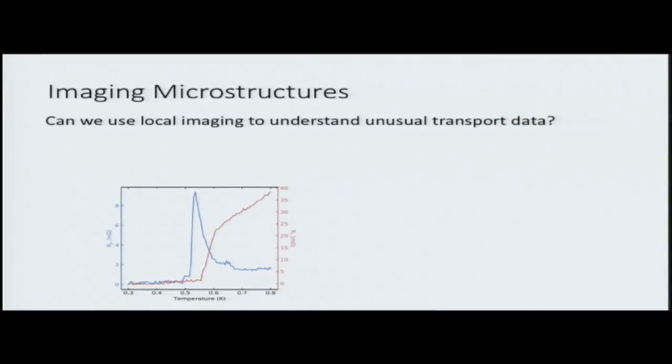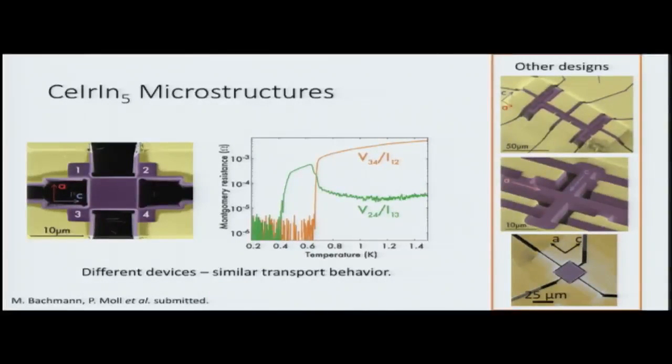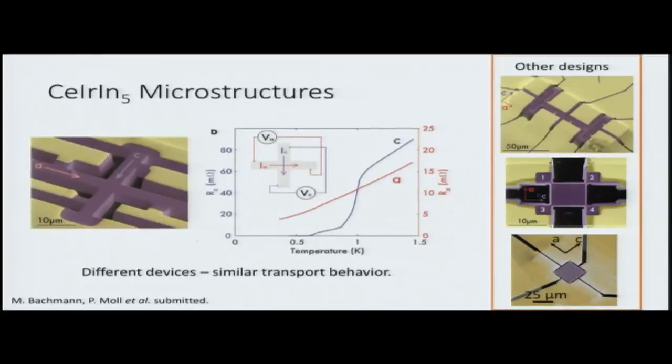All right. And so the question that came up is, can we actually use local imaging to understand where this, yeah? So now, if I understood correctly before, for bulk crystals, they measure the resistive transition at 1.2 Kelvin, is that correct? That is right, yeah. So what all these kinds of measurements have in common is that there's two different critical temperatures, but their exact value actually varies per device. The bulk, they don't see any bulk transfer, not in terms of the superconducting transition. Yeah, there is resistivity anisotropy. I think the normal state anisotropy is a factor of 4, roughly. Yeah, in the normal state, yes. I'm hesitating a little bit because I don't know how hard they've tried in really placing a lot of different electrodes in different directions.